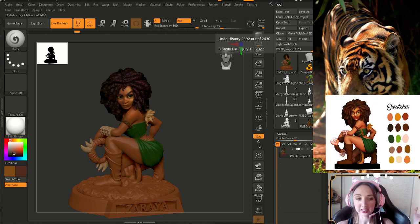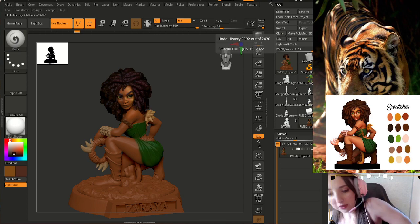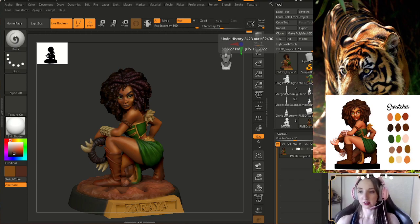That was what I wanted to get. I knew already that I wanted the green and orange palette because that's what I had originally planned to do with her. I did a very, very early poly paint of her back when I was first learning how to do this in ZBrush. So it's super basic. And I figured it would be fun to come back and really do her some better justice, now that I've given her a new base and everything.